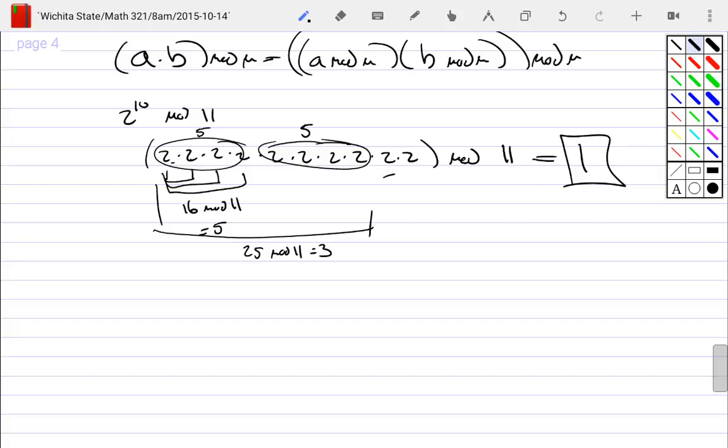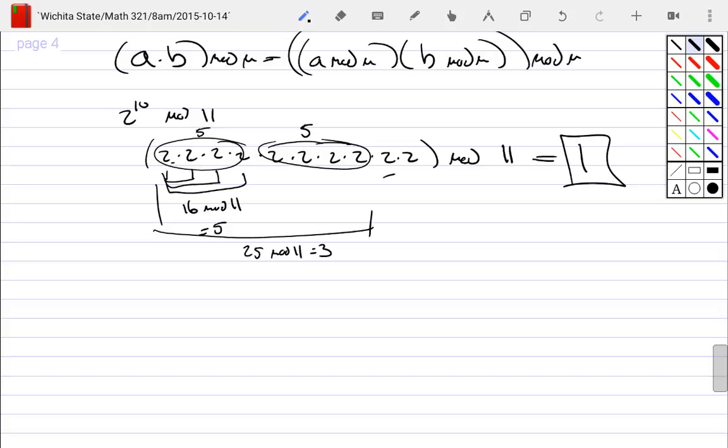So we're just using this congruency. We're replacing things with what they're the same as. Just keep going down and keep asking, what's the modulus? So I don't have to do what's 1024 mod 11. Which actually tells you, what does that tell you about 1023? It's a multiple of 11, right? Because if the remainder is 1, that means the number in front of it has to be a multiple of 11. So, everybody get that idea?